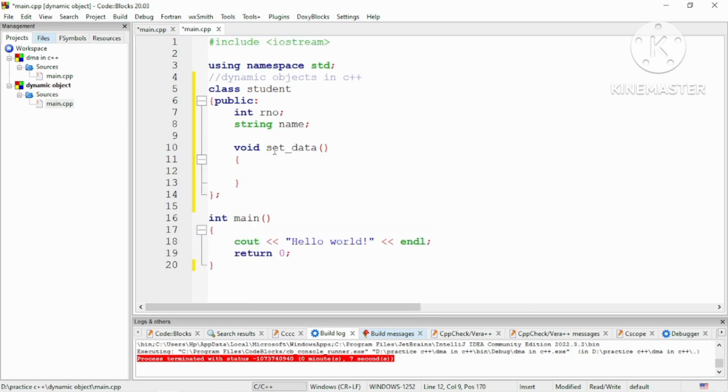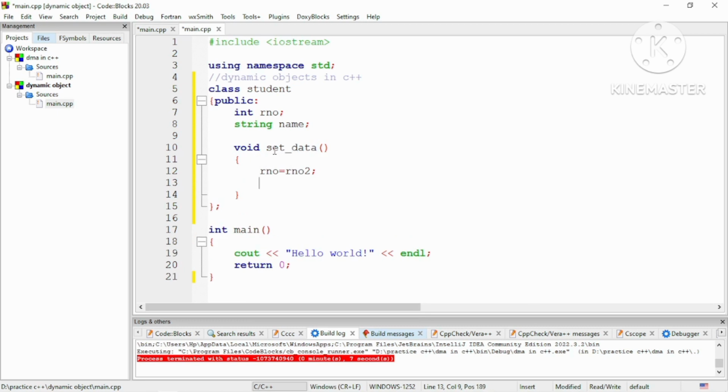Inside this, roll number is assigned through roll number 2, and name is assigned through name 2. So this is the syntax for creating one setData method.